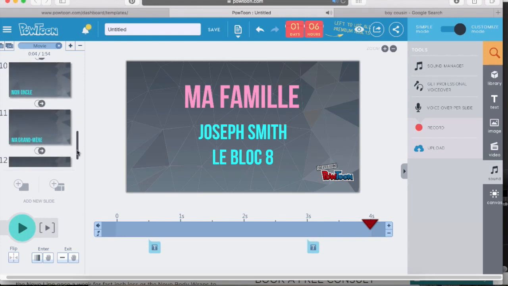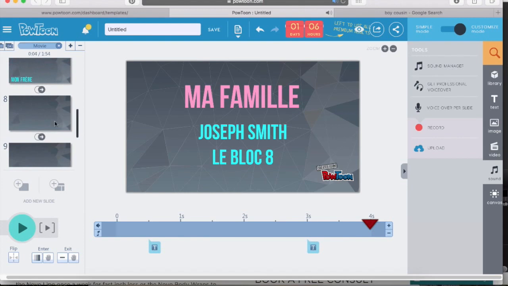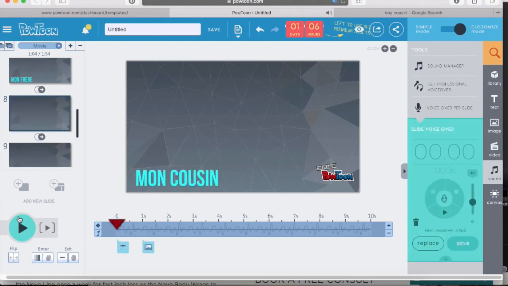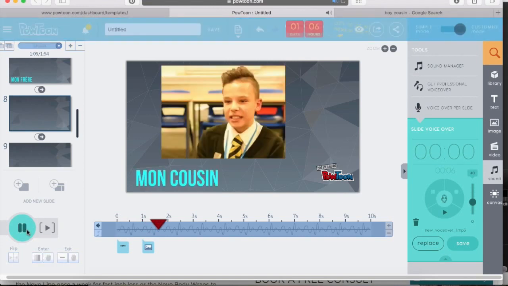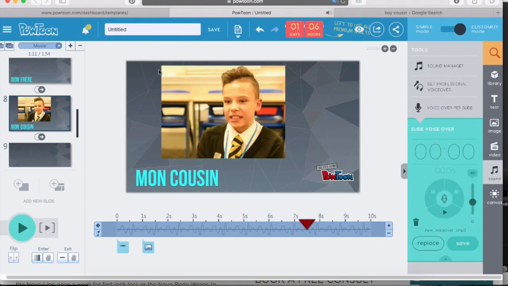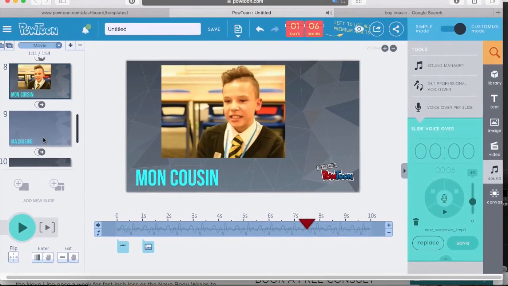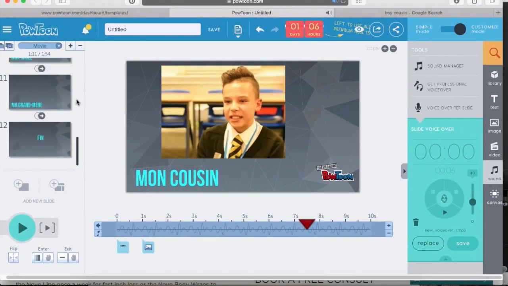I've done an example for you for how a finished slide should look, and that is the one with my cousin. So one more time, the finished slide should have the title, so like the person and how they're related to you, and it should have the picture. C'est mon cousin Joseph. Il a 6 ans. And it should have the voice recording. So those are the 3 things that should be on a finished slide: name, picture, voice recording. And just to remind you, the voice recording is just what you've written on your script. So check your script for that.